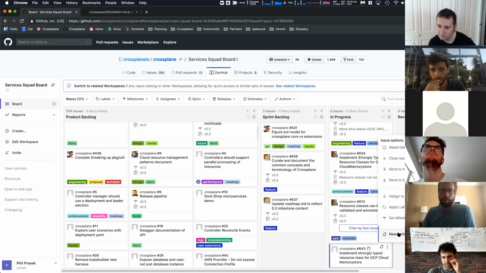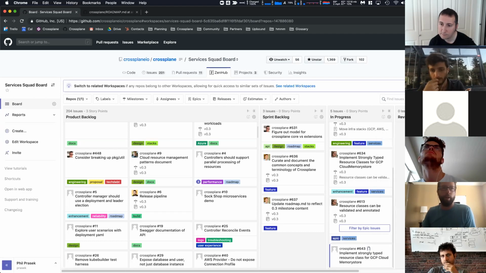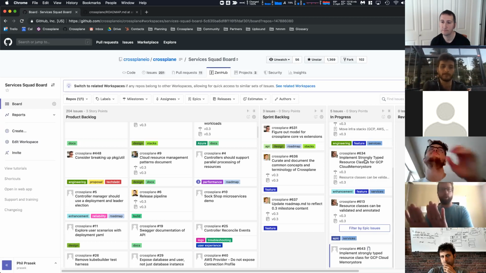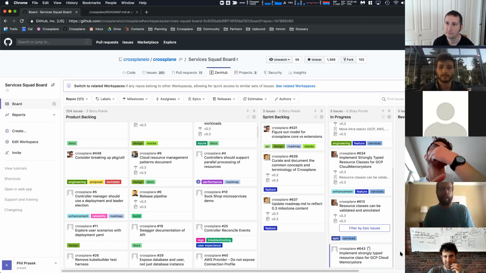Could we have a separate column for pull requests? No, that's not, at least in what I found, something that works well. I found that you track the issues themselves, and pull requests are a separate thing that don't even show up on the board at all. Because otherwise, you get a lot of duplication. You see this issue here, and then the pull request for it also, and you're like, wait, hold on, what's the difference here? It just clutters the board.